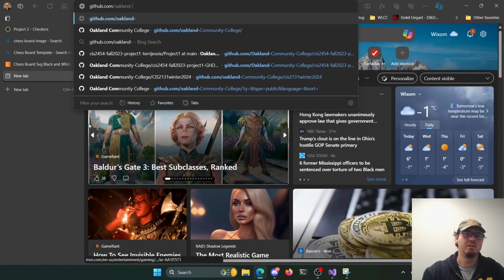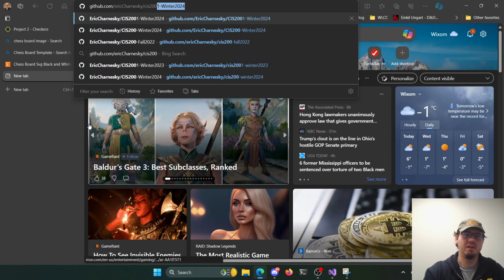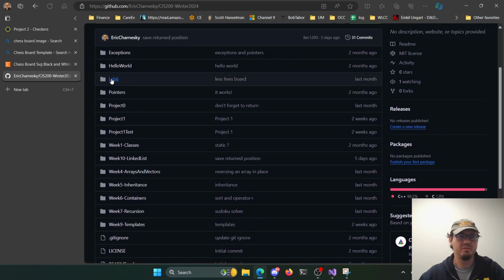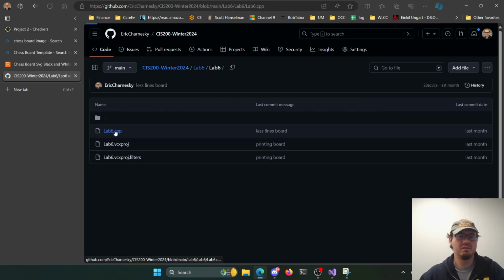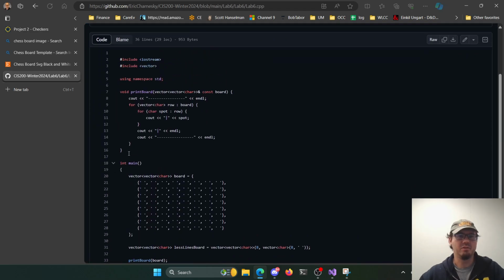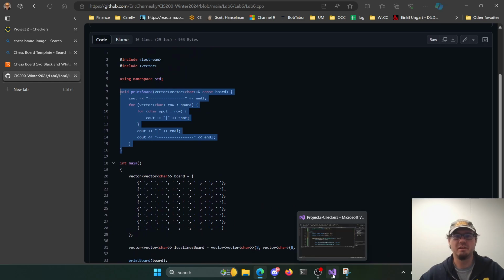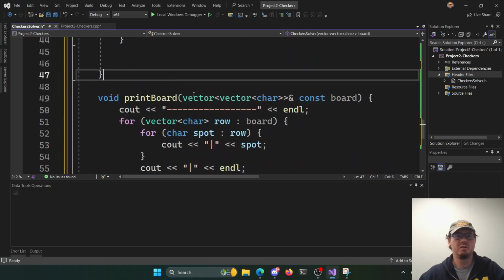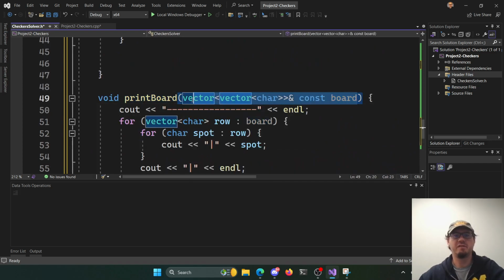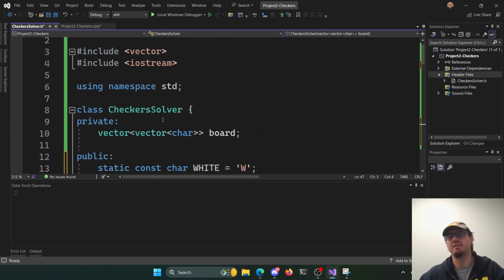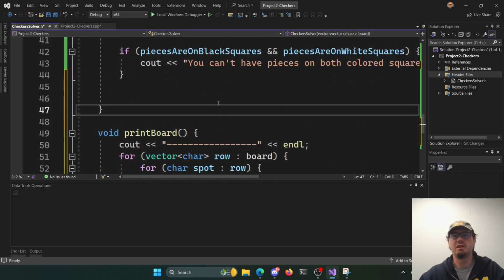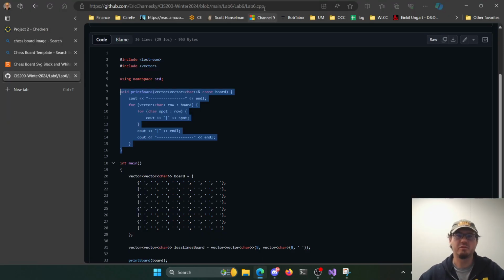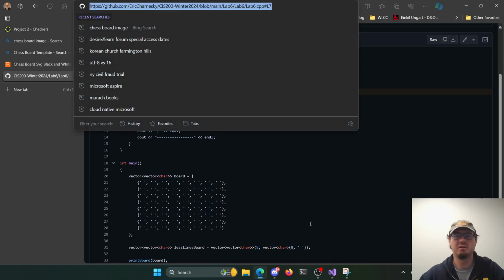And then, I think we had an example of printing a board out here, right? I was in one of these labs, right? I think we did it. This one here, yeah, to print our board. So I'm just gonna steal this one here. So we can do print board. So I don't need the board passed in here because I already have a board in this class, if I wanted to add it here for my checkers board. This is just for my own purposes to make life a little bit easier here. And I will cite my source, right? Because why not? We can do that.